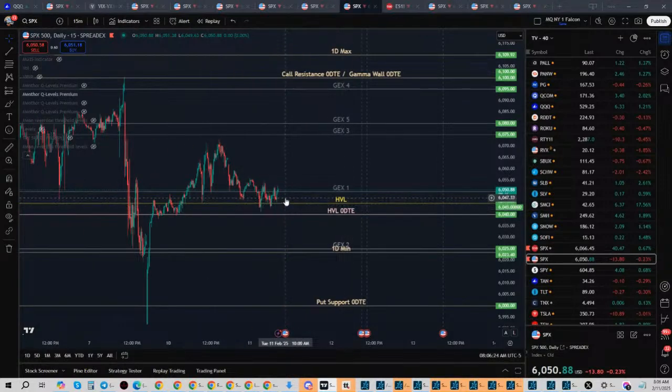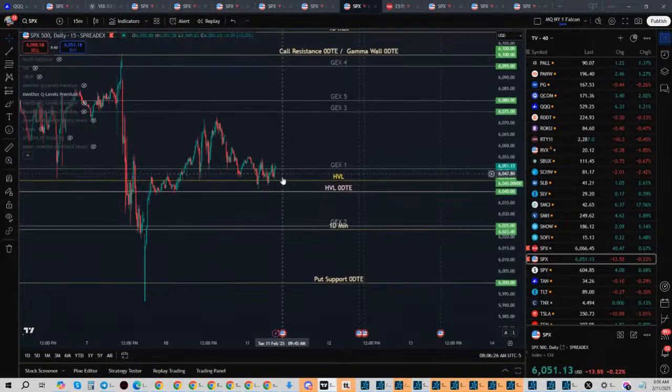Now, let's look at the downside scenario. If we break this level here, the 60-40, and if IV goes up, if volatility goes up, which with CPI tomorrow and Powell testifying today and tomorrow, it's probably a safe bet that we're going to get some volatility intraday at least, and if Trump tweets or there's some news item. So if volatility goes up, we can easily get sucked down from this level.